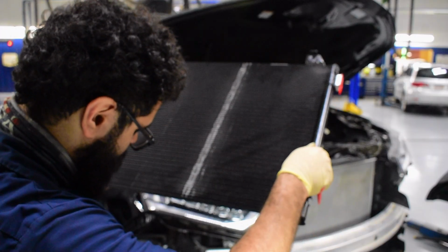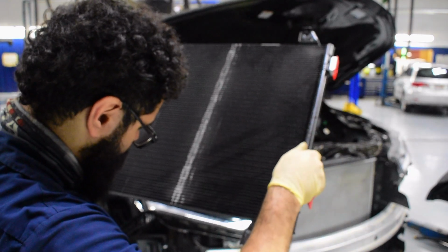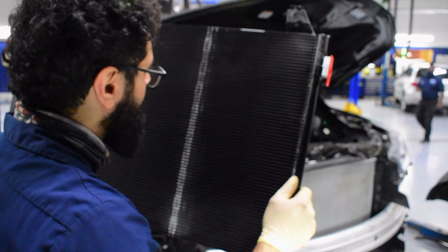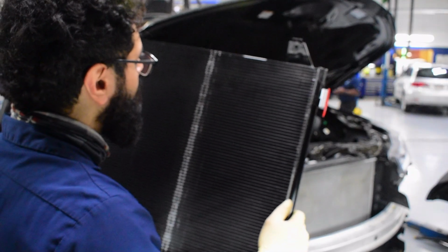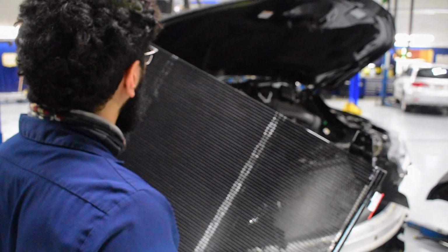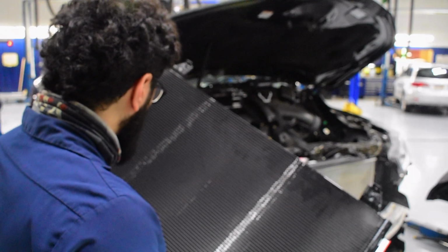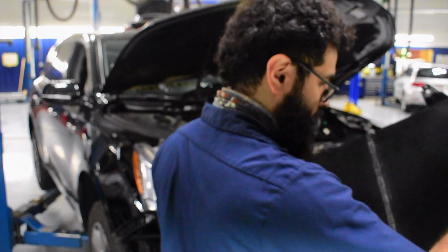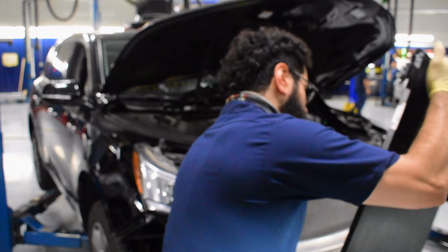Yeah, so right here I'm inspecting the AC condenser for any manufacturer defects or shipping damage. As you can see, there's a long gray streak going across the condenser, but I didn't see anything wrong with the vanes. There's two streaks actually, and there's nothing wrong with the vanes themselves, so yeah, decided I'm gonna put it in anyways.